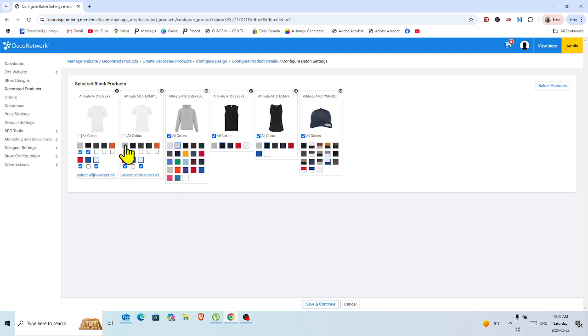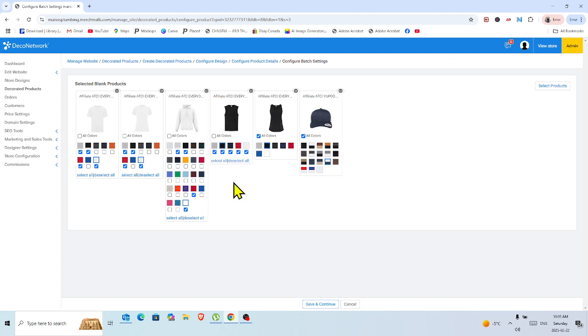Deselect them all. Red, gray, black. Deselect them all. Use white as our default. Get black in there. And maybe we'll do something different this time. We'll use red as a default. Deselect them all. We'll have a white one, gray, black. This is all up to you. Deselect them all. This one will have, what do we have? We have a black as a default? No. So then we have gray, red, white. Deselect them all. We'll just have a black. This hat. Okay. Save and continue.